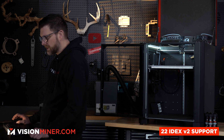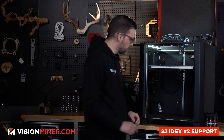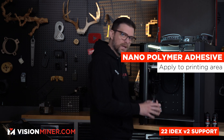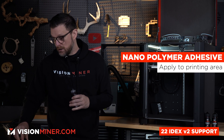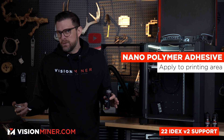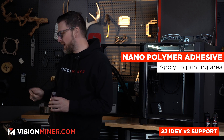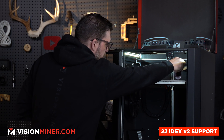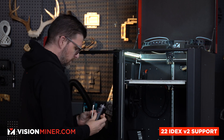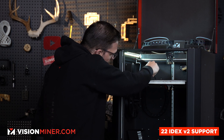Word to the wise: using any material, I'm going to put on a little bit of nanopolymer adhesive first. Remember, it's duplicate mode, so we have to do it on both sides. You can either apply nanopolymer adhesive to the entire bed, which I tend to do. But if you want to touch up, we know exactly where on the bed these parts are going to be, so I'm going to add some right where we know the prints are going to be on both sides to ensure our print success.